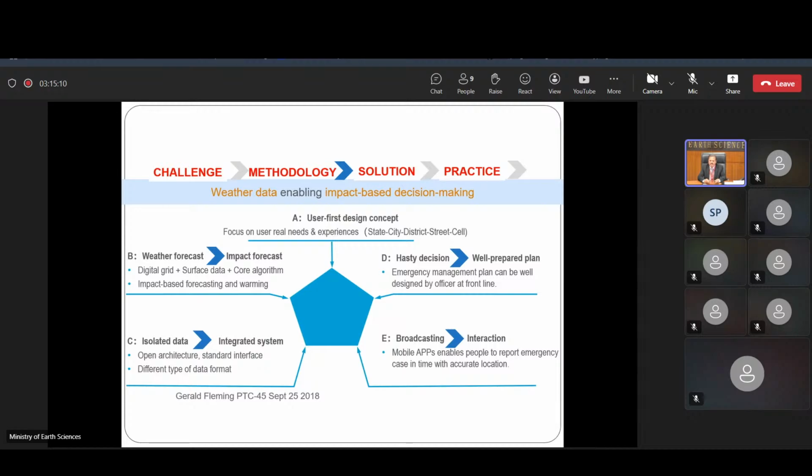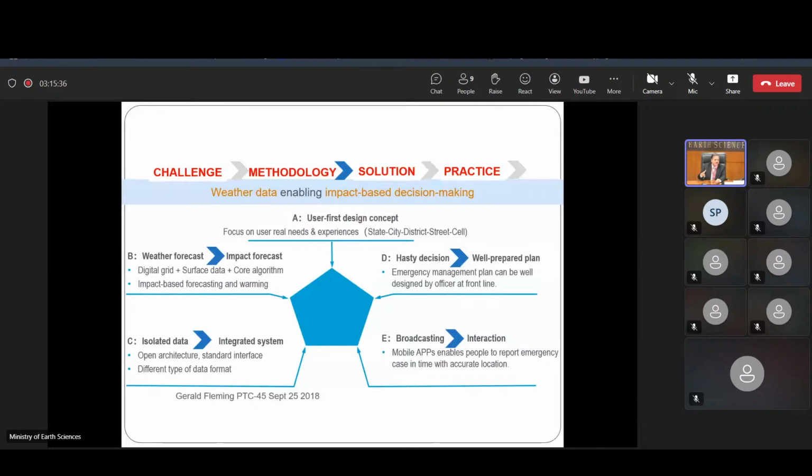Then, from hasty decision to well prepared plan. Don't do it like this: we are moving around the market, and then, okay, duty starts now, let us go to the office, and now time is over, issue the bulletin. No, it is not like that. A forecaster should be in a continuous monitoring process. Maybe you are following a morning, evening, night duty roster, but even when you are off today, you should be refreshed.